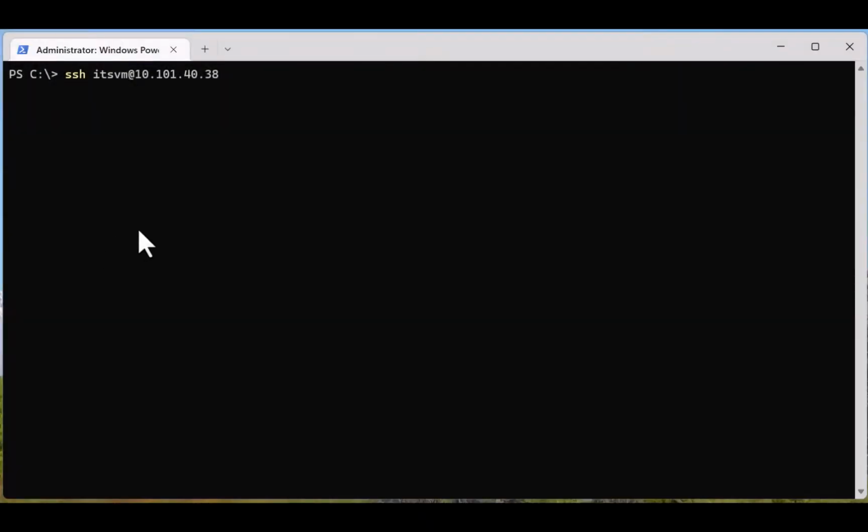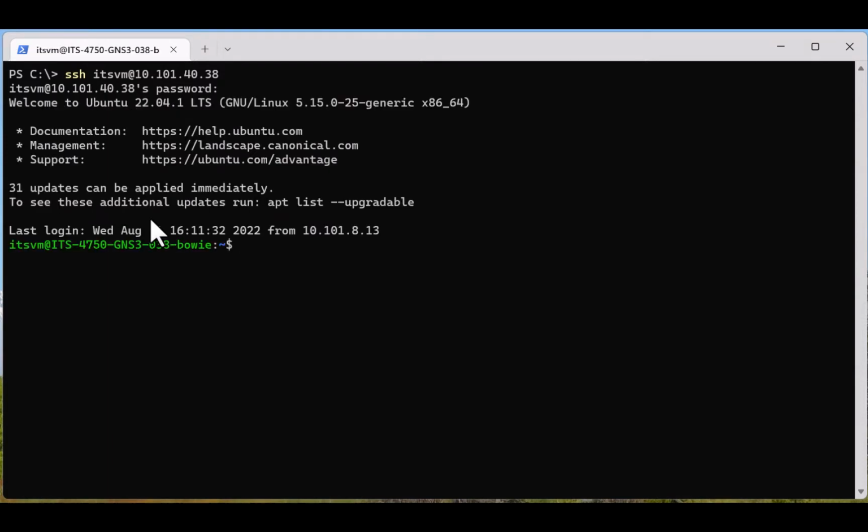Once again, this is my Windows machine. I've opened up a PowerShell window. I'm going to SSH into the same machine. The same machine I already RDP'd into is running an SSH server, so we can see what's going on with it. You can see here it's giving me some of the first time login things. That's going to happen every time because this session is not persistent. So it's going to assume every time it sees you, hey, I'm new.